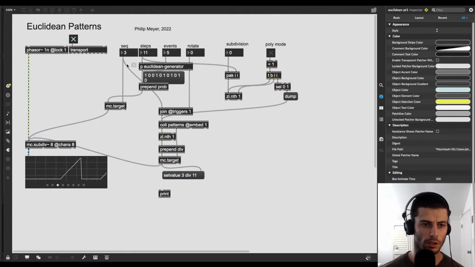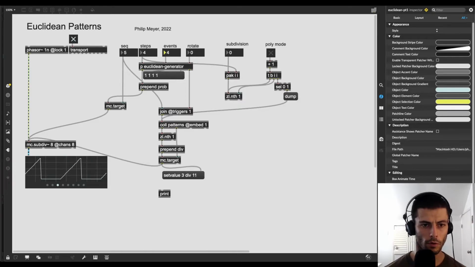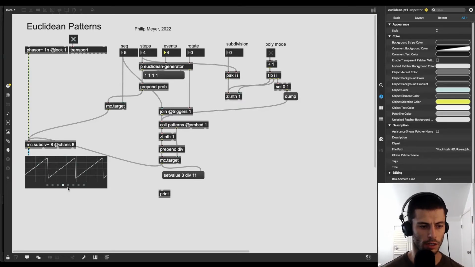So let's do as an example for number 4, let's do like 12, 12. And then for 5, we'll do maybe 4, 4. And we can kind of see what the result of that is going to be.